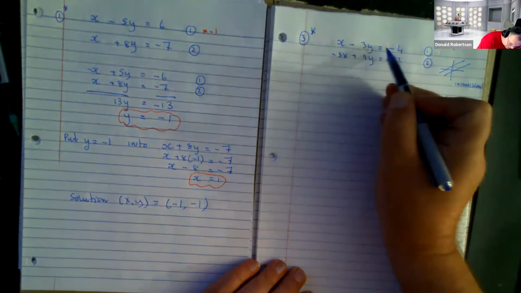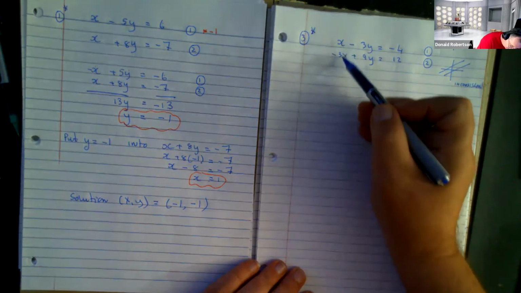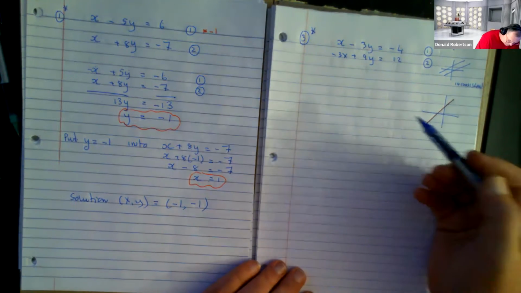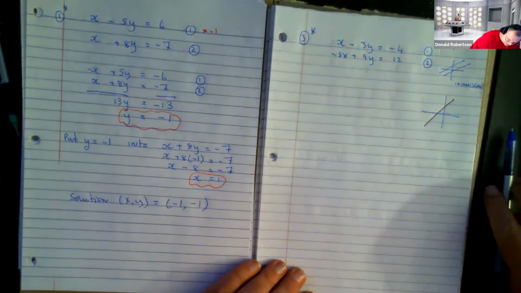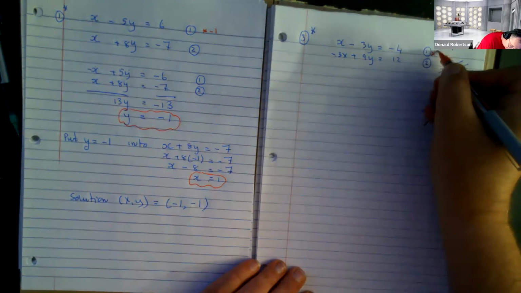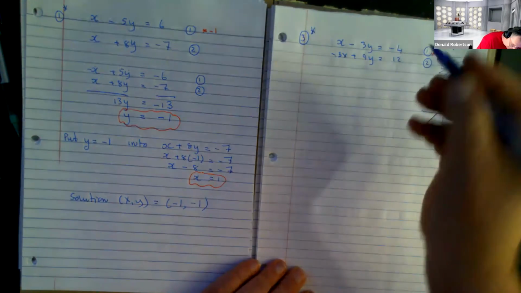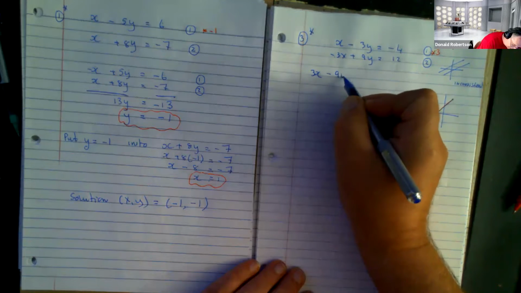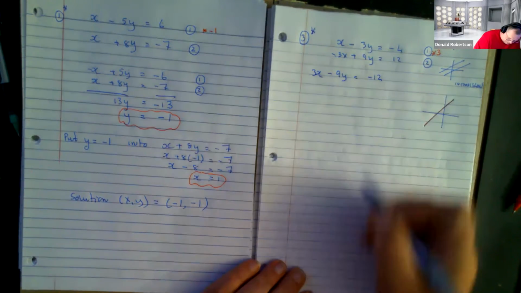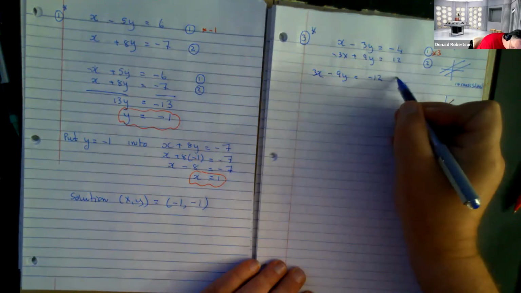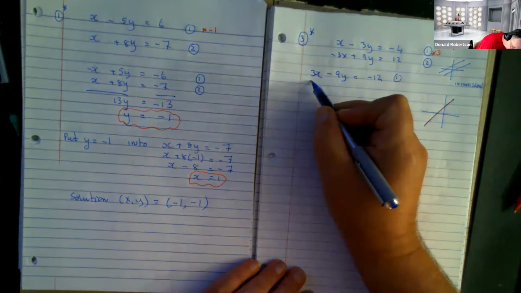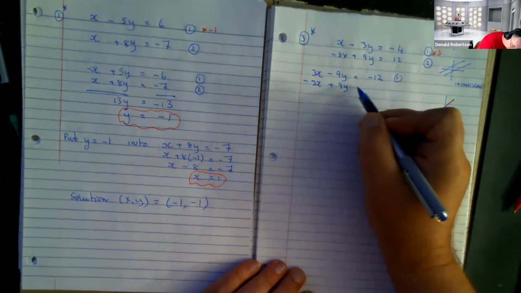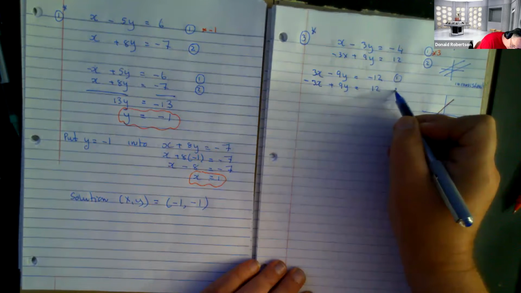Well, I'm looking at these equations and I'm looking at, have they got the right format? Well, there's a negative and a positive x, that's good, but this is -3 and that's not anything. So I'm just going to multiply the first one by 3 because I've decided to get rid of the x's. So 3 times x, 3 times that guy, 3 times that guy. And then that's my new equation 1. My equation 2 is -3x add 9y equals 12.